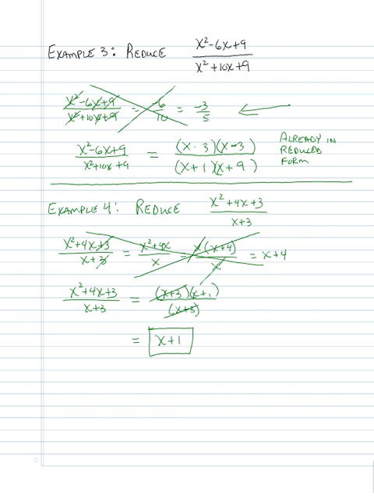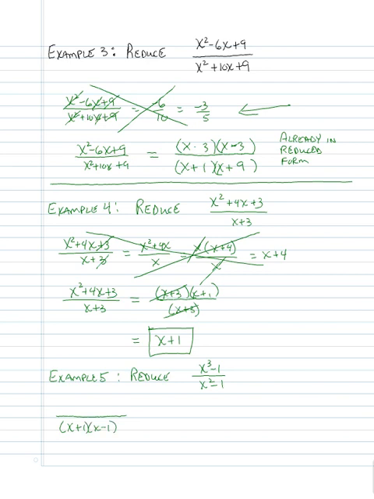Now, we might have to use other techniques of factoring. That is, we might have something that looks like this one, Example 5. And again, we're asked to reduce. And this time we're reducing x cubed minus 1 over x squared minus 1. And we know already that we can't cancel those minus 1's. So we have to first factor, and on bottom it's easy to factor. x squared minus 1 is the difference of two squares, so that's x plus 1 times x minus 1.